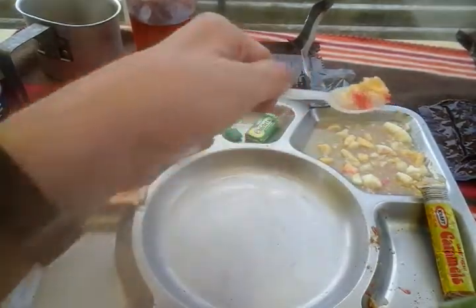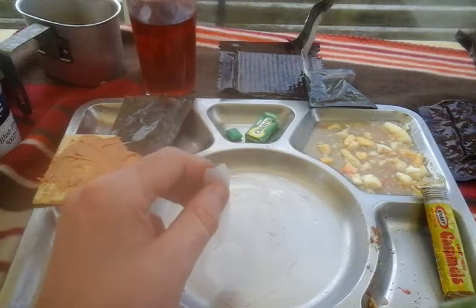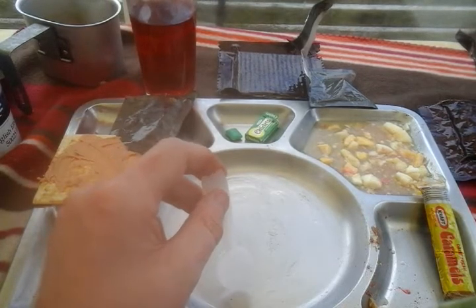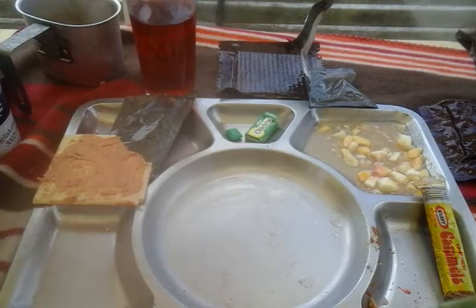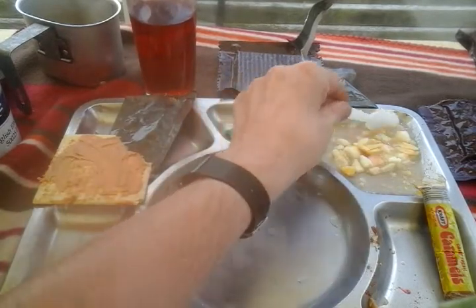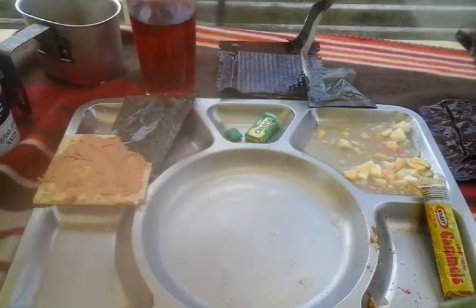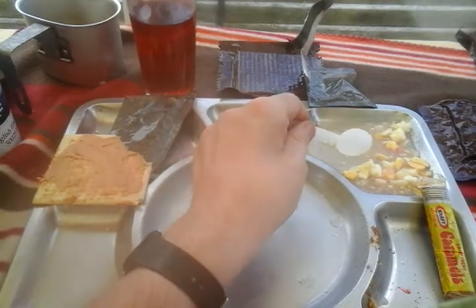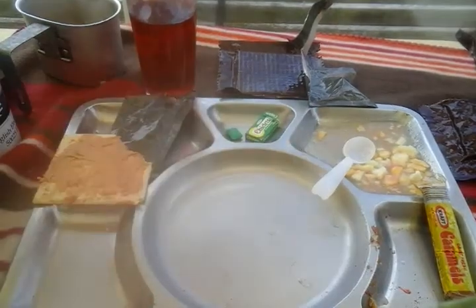Let's have a cherry — right. Dried fruit mix — first time I've ever had it. After 30 years — tastes alright, nothing wrong with it. Perfectly fine. Yeah, nothing wrong with that at all. There's a slight weird aftertaste but you know, if you were a soldier back in the 80s you'd want this. Yeah, it's alright. Not bad.